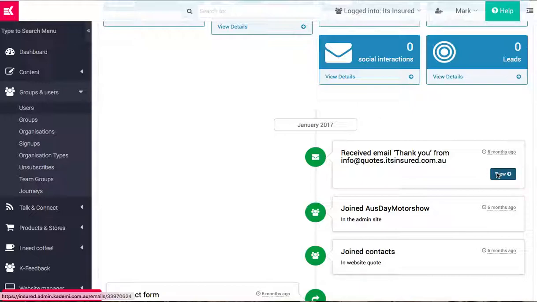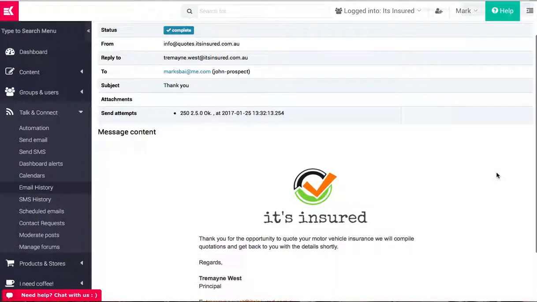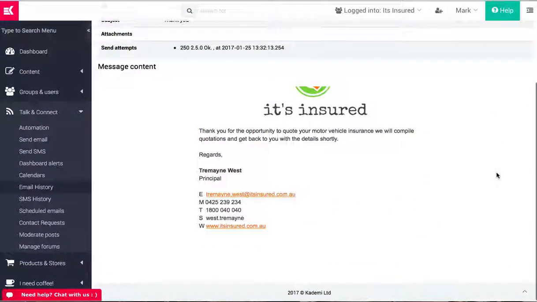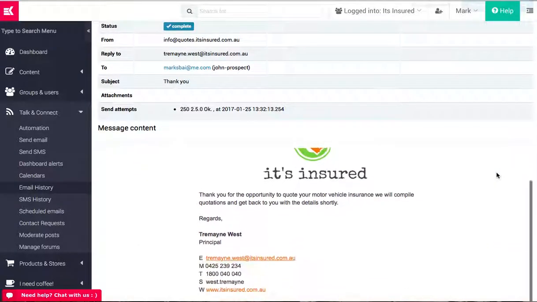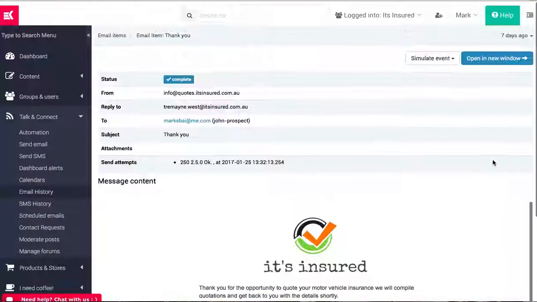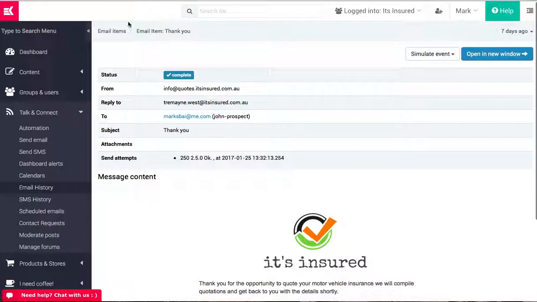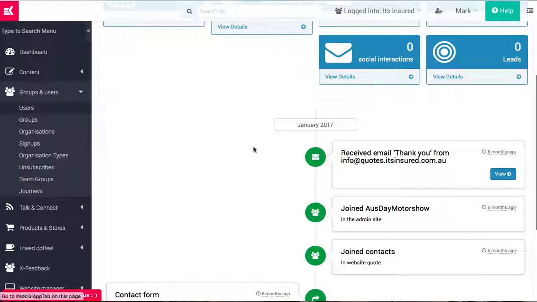And with one click, they can view the sort of engagement that they have received. So you can get a view of the emails, for example, that they might have received as part of that engagement process, or anything else that may have happened as a result of that.